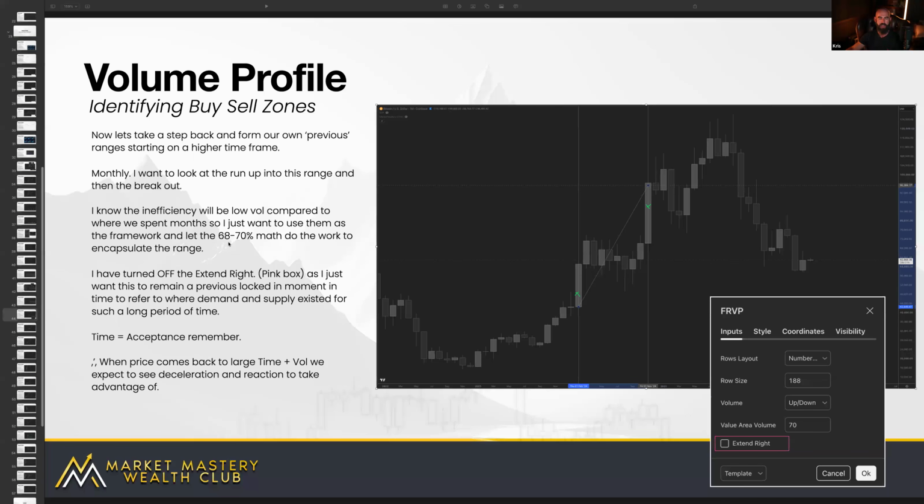I was saying I know the inefficiency won't have a lot of volume, but we're letting TradingView do the math, 68 to 70%. As you can see, I got 70% on here, which is what TradingView uses out of the box. TPO and stuff generally uses, or XO uses 68%. So have a play with it if you want to change it. 68 to 70, never changed to anything else. It's just silly. Should be a drop down box giving you the two options, in my opinion. And that's going to create the range for us. So I've turned off the extend right. It's important to have that turned off when we only want to take a piece of the pie. We don't want to extend it all the way over here and end up with some big ugly looking thing here.